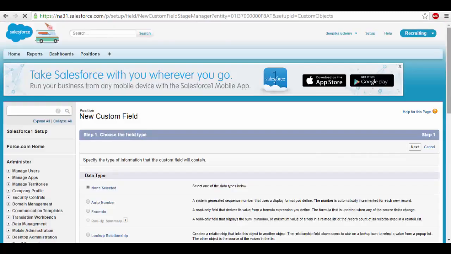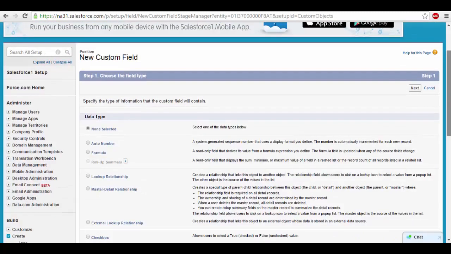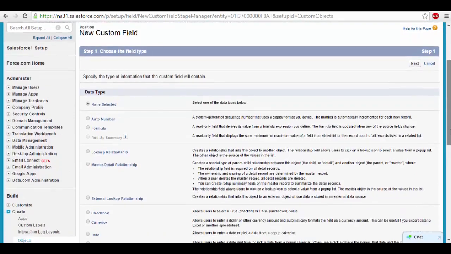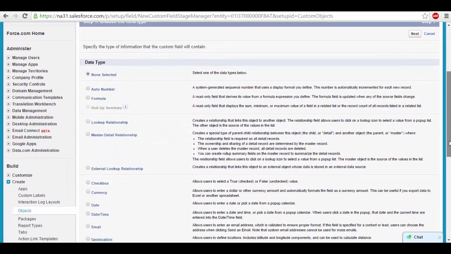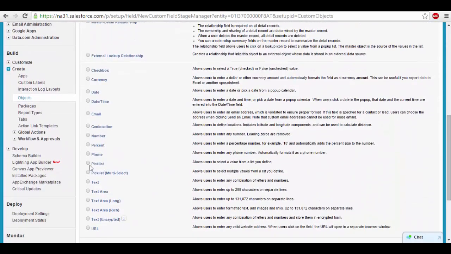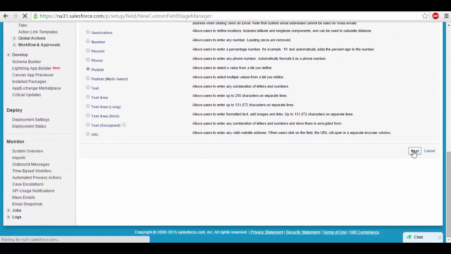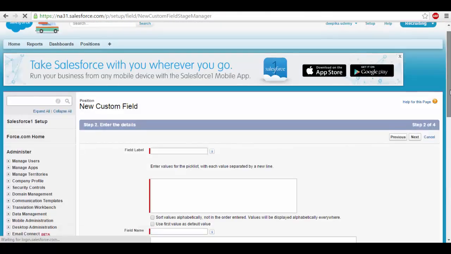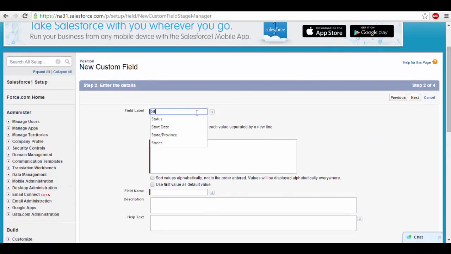Next thing, I want to say what kind of status the position is currently in. Like I wanted to store whether the position is in open status, closed status, all those. So I can pick from those. Then there is a data type available called the pick list. So you can click on the pick list and click next. This is for the status. Now this asks you about what kind of values that position status can have.